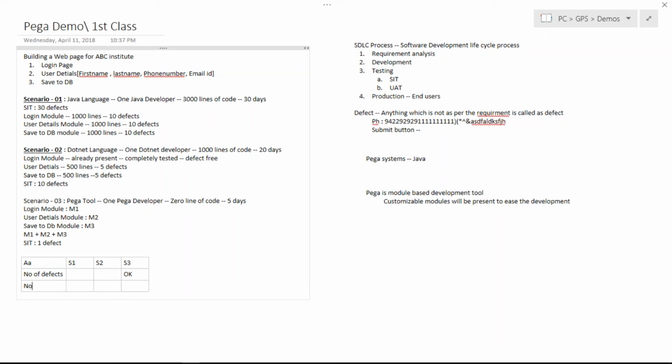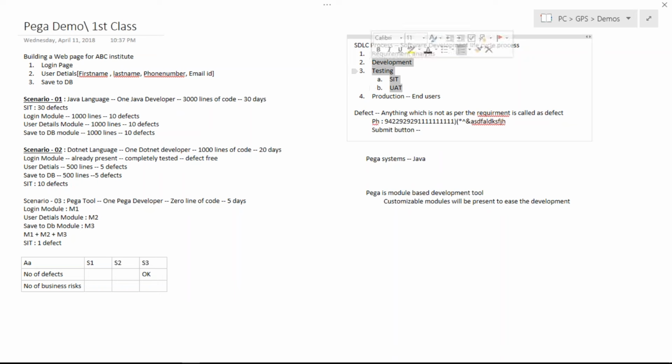Next, number of business risks. What do you mean by a business risk? A defect which is not identified in the development environment and testing environment, and which is identified in the production environment, that too by an end user, is called a business risk. A simple example is, somehow a bank missed testing how the IMPS functionality is working, and an end user tried IMPS, and instead of debiting 5 rupees as transaction charge, they debited 6 rupees. Only 1 rupee difference. It may be a typo error.